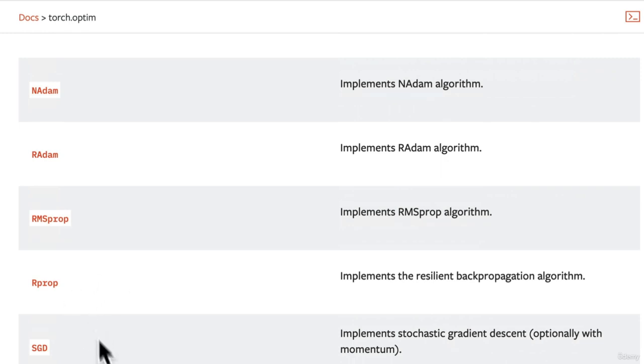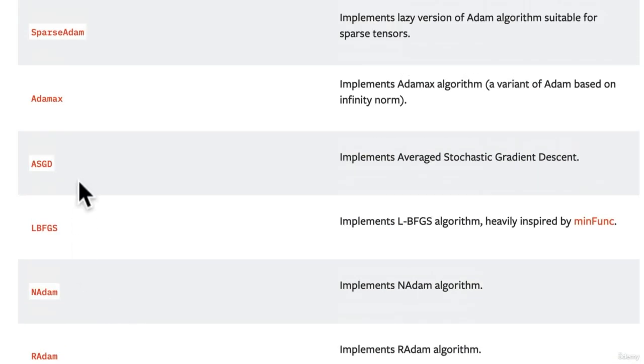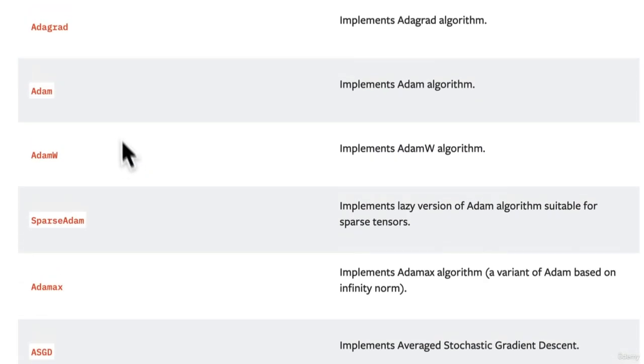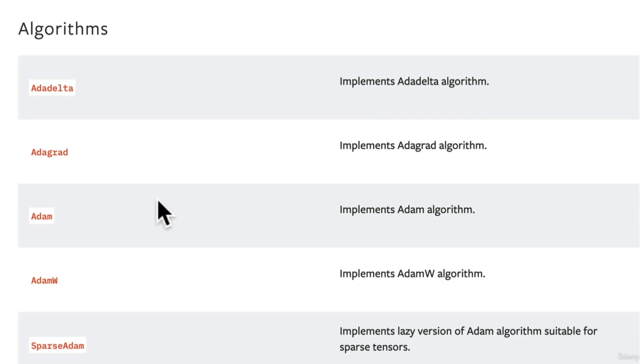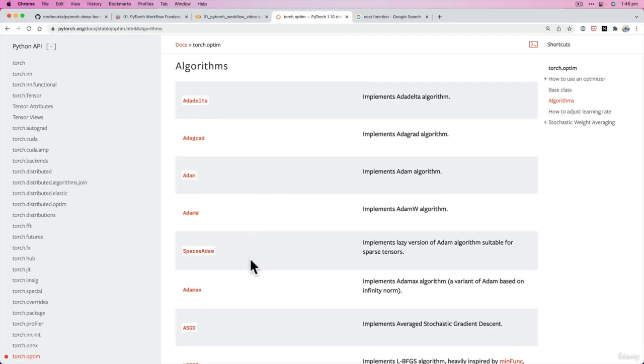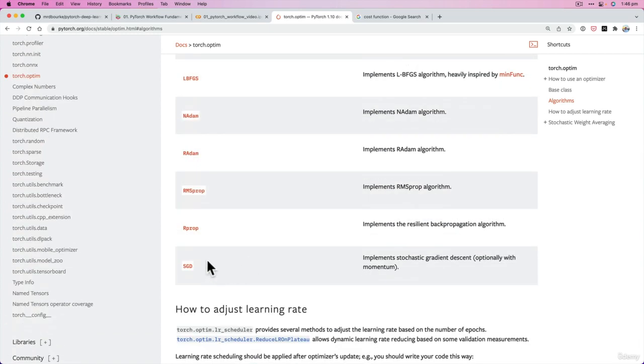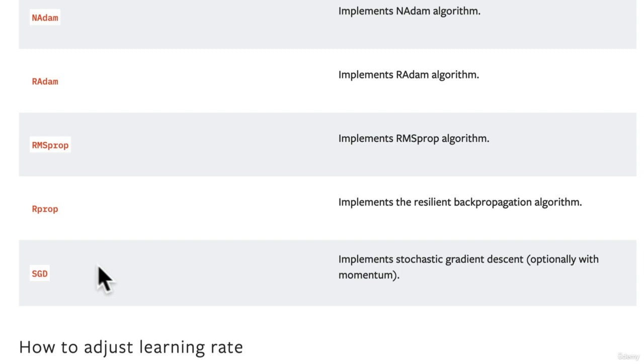How do you find that out? Well, SGD, stochastic gradient descent, is possibly the most popular. However, there are some iterations on SGD, such as Adam, which is another one that's really popular. So again, this is one of those machine learning is part art, part science, it's trial and error of figuring out what works best for your problem. For us, we're going to start with SGD because it's the most popular.